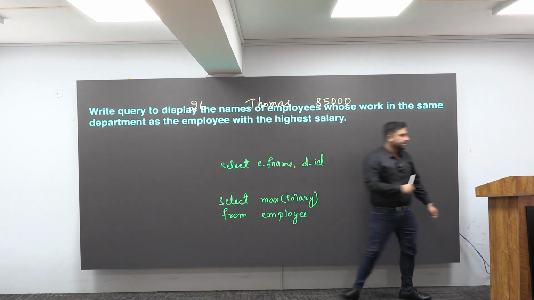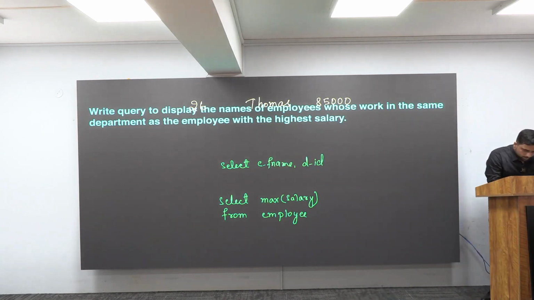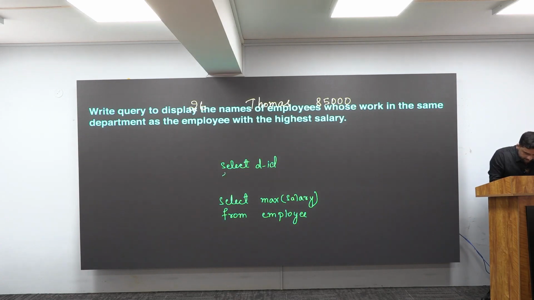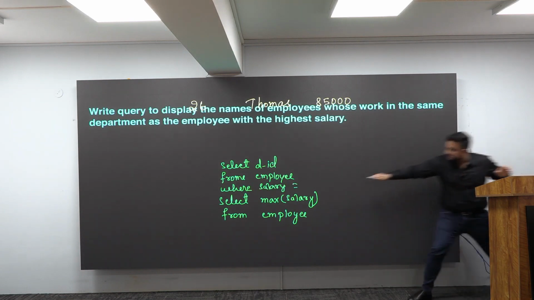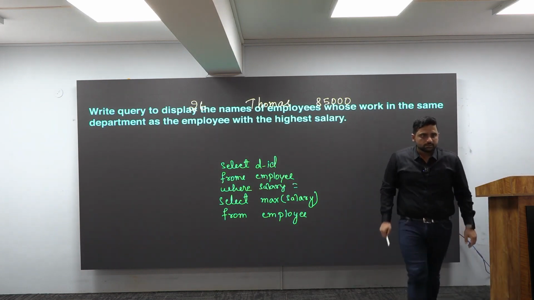Just department ID we have to write here. From which table? From employee, where salary equal to this. Understood?